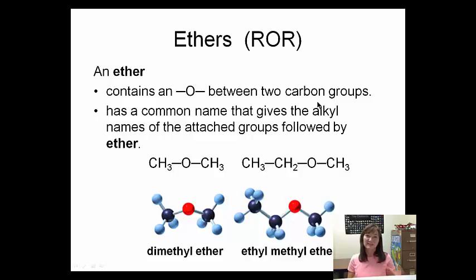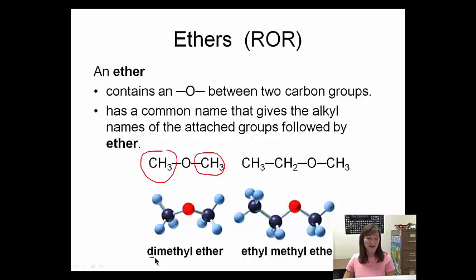But what I am going to do is, when I go through each functional group, tell you a little bit about how it's named, just so that you can identify which functional group you're dealing with from the name. The IUPAC system for naming an ether is a little bit more complicated, so what I'm going to show you here is just the common way of naming ether. What they do is look at the R groups on each side and name them as if they're branches. So here I have two methyl groups.